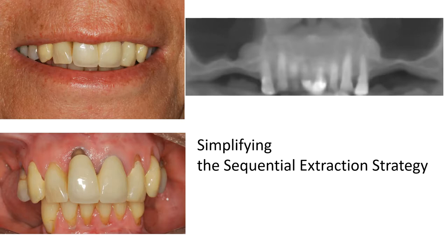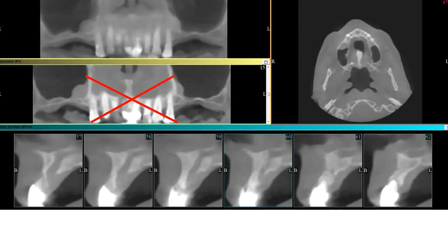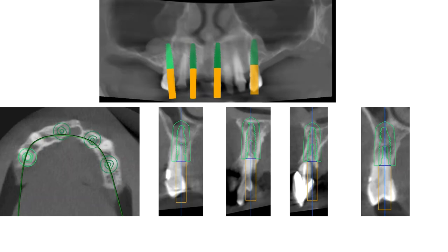It doesn't look that way from this picture, but we'll see. So number one, all the maxillary teeth were going to be extracted. And if you look at the cross-sectional images, you can see there's minimal bone around many of those teeth. The plan was to place four implants in between the areas of the sinuses, and to graft both sinuses at the same time. And those three remaining teeth, cuspid, contralateral cuspid, and lateral incisor, were going to be used to retain the provisional bridge, because I like to keep everybody in fixed treatment if I can. Of course, I don't want to inadvertently load implants unless that's the plan.